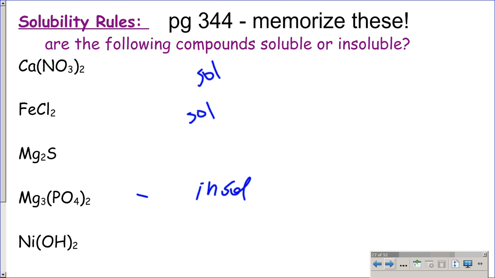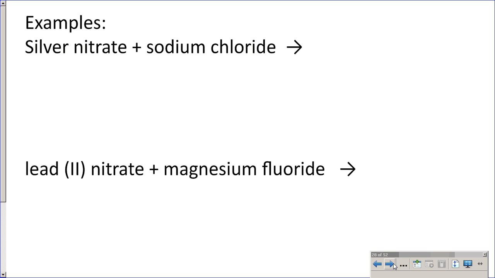All right, let's do some double replacements. Silver nitrate, go. Tell me the formula. Ag, NO3, 1 and 1, right? If you have to guess a charge, guess a 1. Most of your products are all in 1. 50% of your products have a 1 minus charge. Okay, silver nitrate. Silver is number 1, remember that? I don't have to tell you silver's number 1. 50-50, yes. Go with 1.